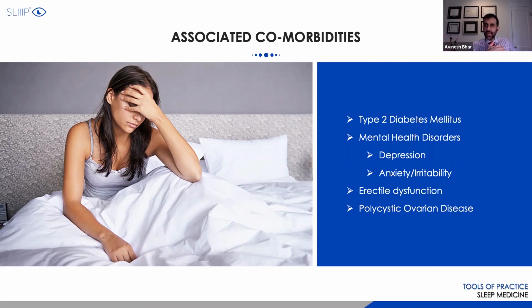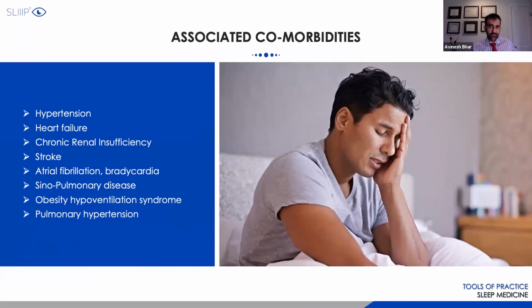Like I said, age and weight go together until a certain point, and then that weight on an older body causes a lot of these issues. If you think about it as a pyramid, weight is at the bottom, at the base. If you have sleep apnea on top of that, it drives a lot more issues in terms of what we're seeing right now. Polycystic ovarian disease is a frequent presentation in female patients. Hypertension is frequently there, and we'll talk about resistant hypertension, and heart failure, poorly controlled or with unclear reasons for the heart failure to occur.